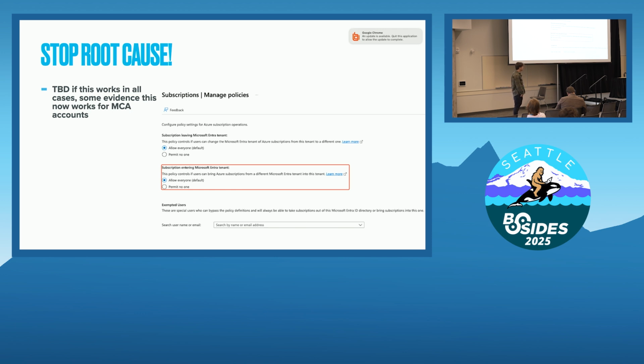So it's unclear to me at this stage what has happened. Was this always the case, and when I met with Microsoft they simply weren't quite aware of this control? Is this something they've added that works for both EA accounts and MCA accounts, or does it only work for MCA, which is why it didn't work for the partner? I'm trying to get answers as to whether this is a recent addition or just something that only works for MCA billing accounts. But if you are in an MCA account, I would definitely recommend going and changing this.